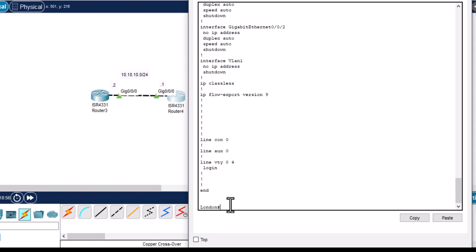So to save our running configuration from RAM into the NVRAM, which is non-volatile RAM, we need to copy our running configuration to the startup configuration, and the startup configuration is saved in the NVRAM, which is non-volatile, so we are not going to lose our configurations when we shut down our device. So let's see how we do that.